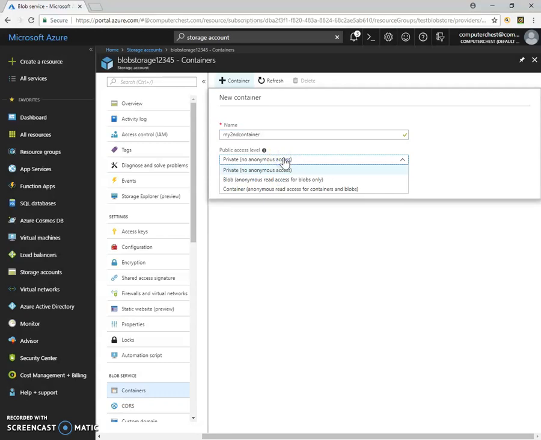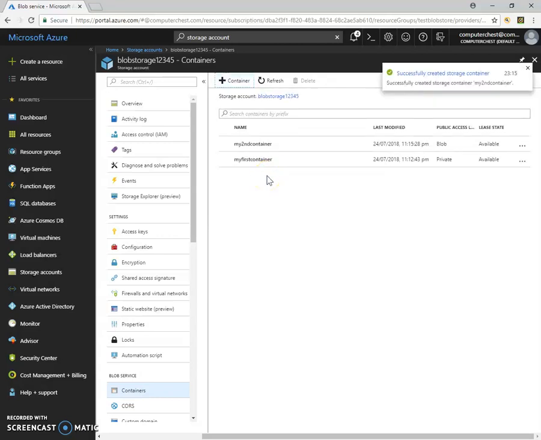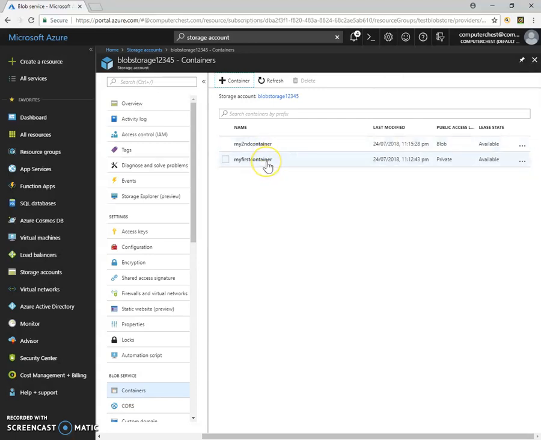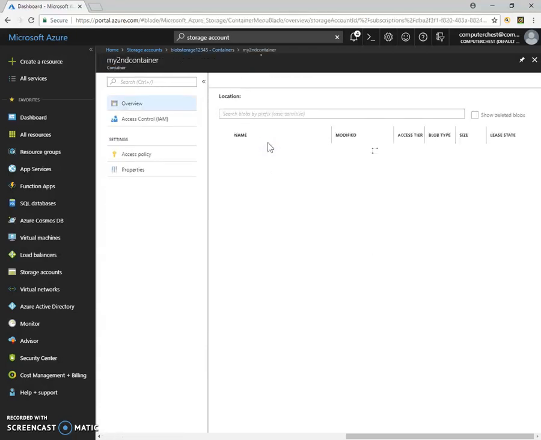And this time I'm going to make it grant anonymous read access. So the first one is private and the second one allows anonymous access. So let's upload that same file to here and I can show you the difference.